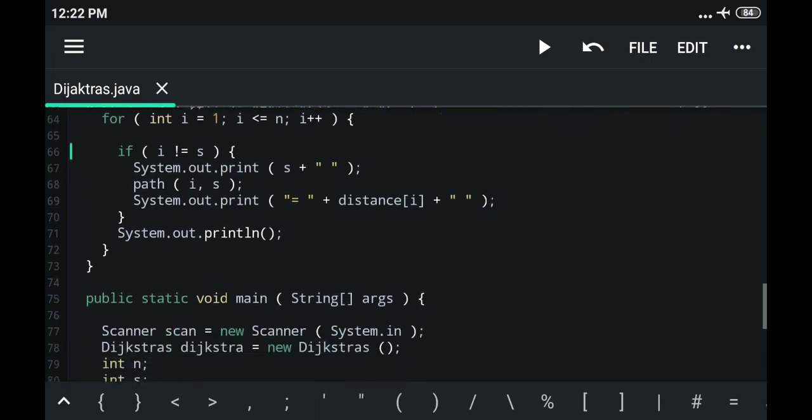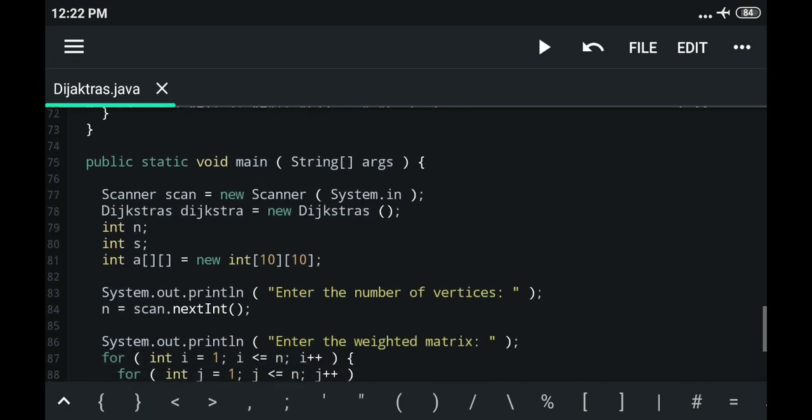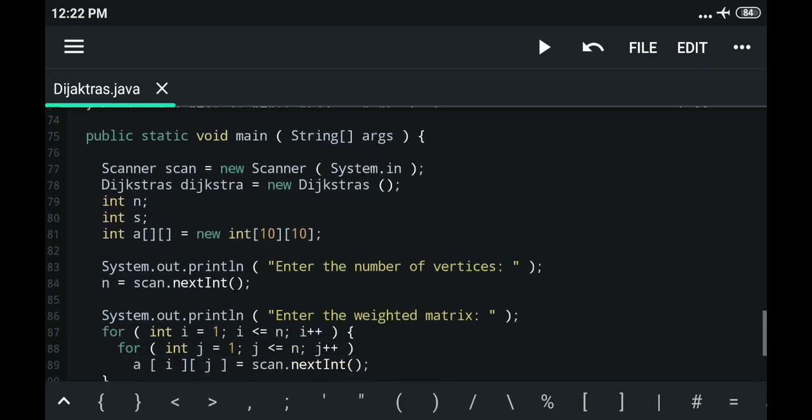Once the path is displayed, the next line displays the distance from the source vertex to the vertex V. So the shortest path between the source S and the remaining vertices is displayed in the for loop. Then we have a main method in the class.